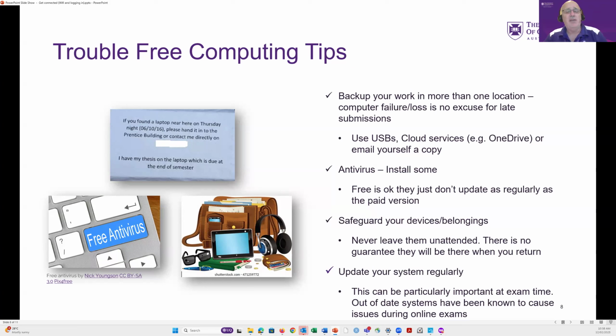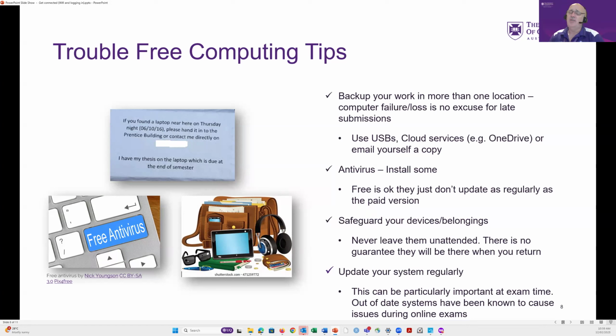Make sure you are making use of antivirus. Now, Windows Defender, if you're using a Windows-based machine, is the default piece of software on there. It's really very good at what it does these days. You know, Microsoft were taking a kicking years ago for allowing viruses to run rampant through their machines. So it's in their own best interest to have made Windows Defender as good as it is. But you don't have to use it. There are plenty of different options available. Just remember, if you are using a free service, that they do not update as regularly as paid services do, so there will be a limitation for them.